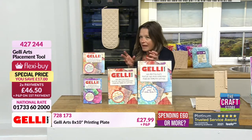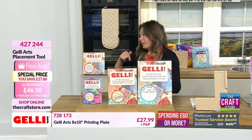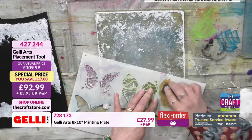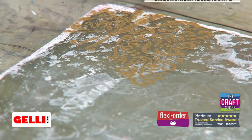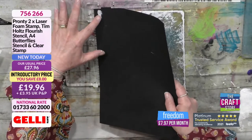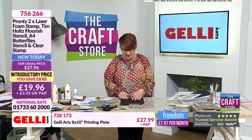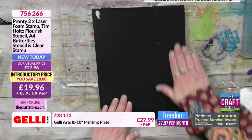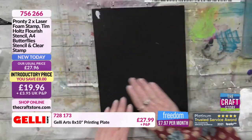But then you can wash it. Mine gets to the stage where it feels dry because I've never washed it. So you can either wash it or just take everything off where I put my glamour paste on it. If you put a paste like that on it, you take it all off and it's like new, it's lush. If you haven't got glamour paste, I'll use a generic washing up liquid, put it on with my fingers really, really gently. Then I just run it under the tap normally, if I'm honest, and leave it flat. Do leave them flat to dry, and then rotate them over so both sides dry. You can put them on a little bit of paper, but don't put them on your rack or anything, otherwise you'll get a real nice textured gel plate, if that's what you want.